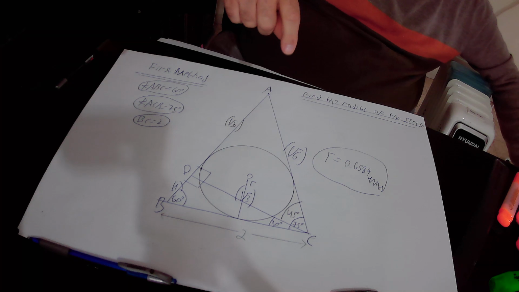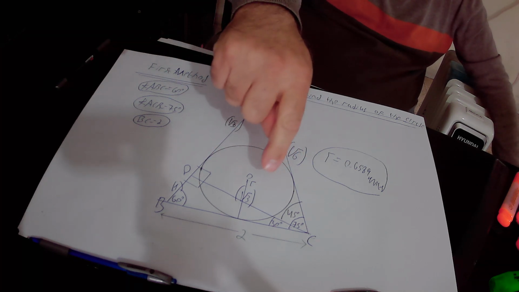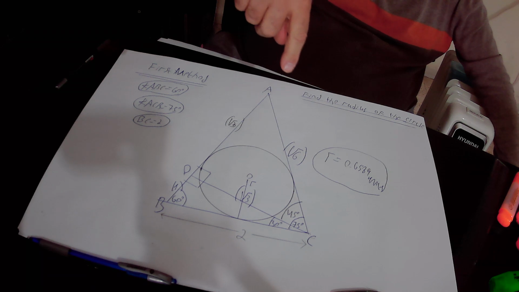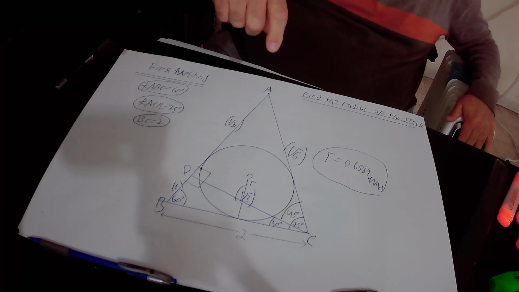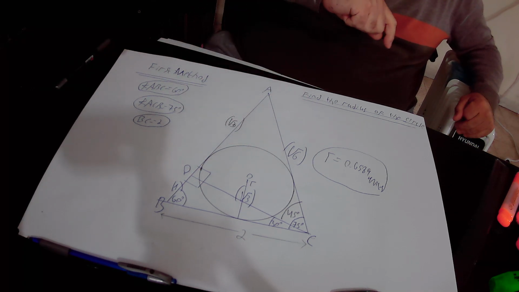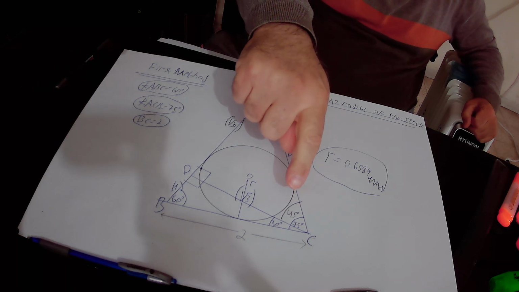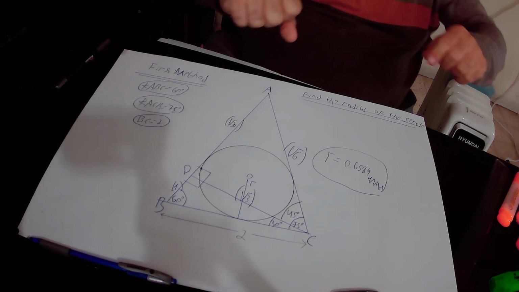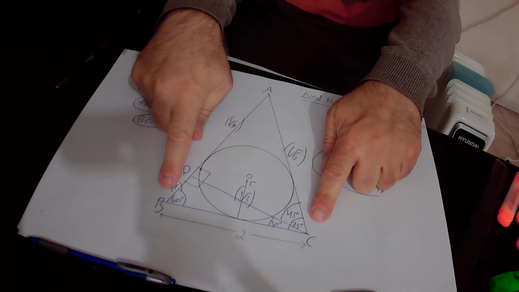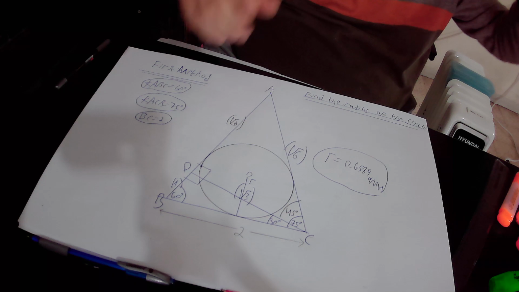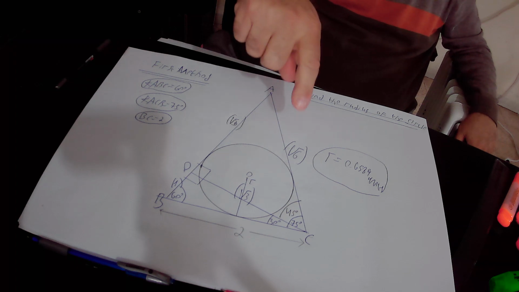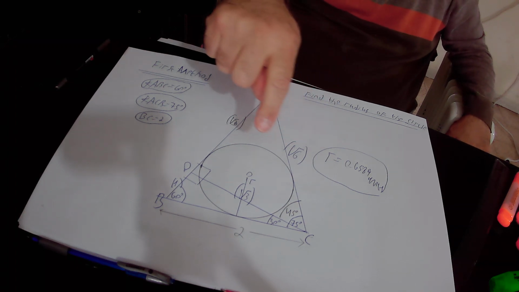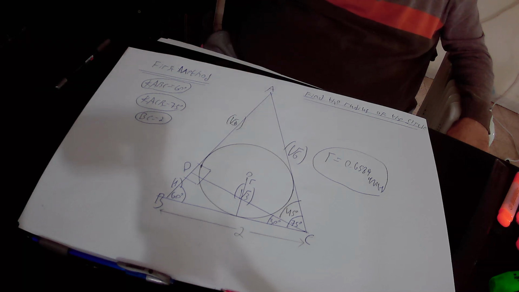In this lecture, we found out the radius of this circle that is circumscribed about triangle ABC. We know that angle ABC equals 60 degrees, and angle ACB equals 75 degrees. In addition, we know that side BC of triangle ABC equals 2 units in length. Again, our mission is to find the radius of this circle that is actually circumscribed about triangle ABC. So we have to find the radius of this circle.